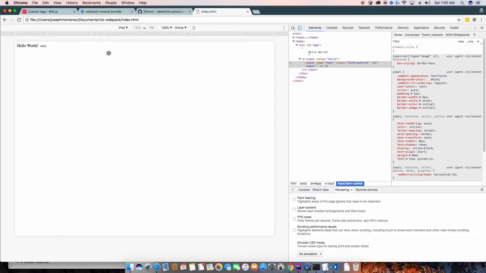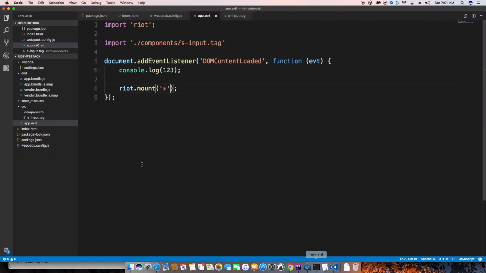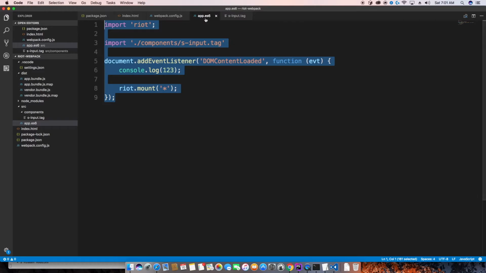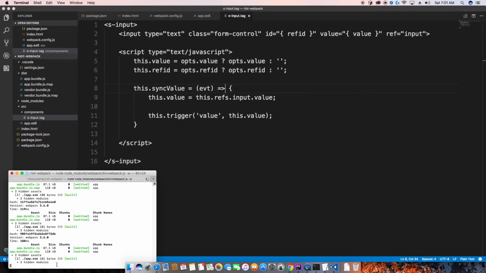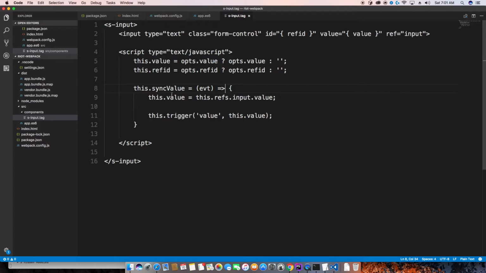So yeah, that's how you get the Riot loader in. So just to recap on what we're doing, here we have just regular JavaScript code. I'm having the .es6 for ES 2015. This way, if I wanted to use the class rather than the function, and so forth, I should be able to actually do this within a tag too. So for example, I could just get rid of this function, use the fat arrow, and that will give me the correct context for this.